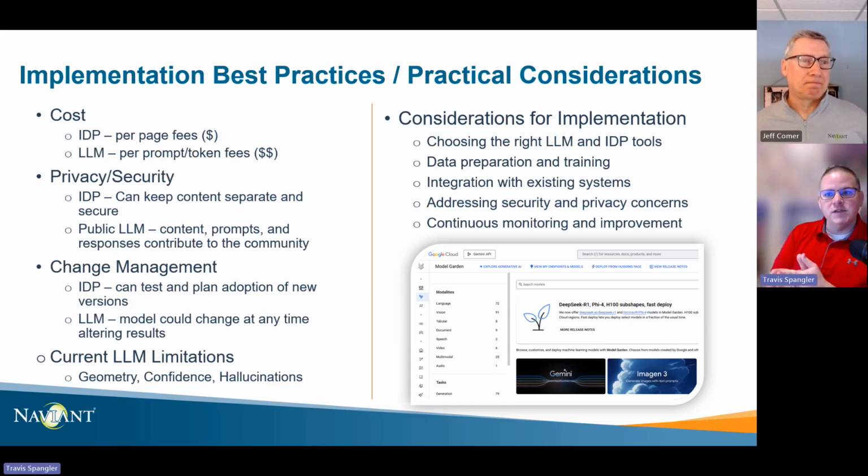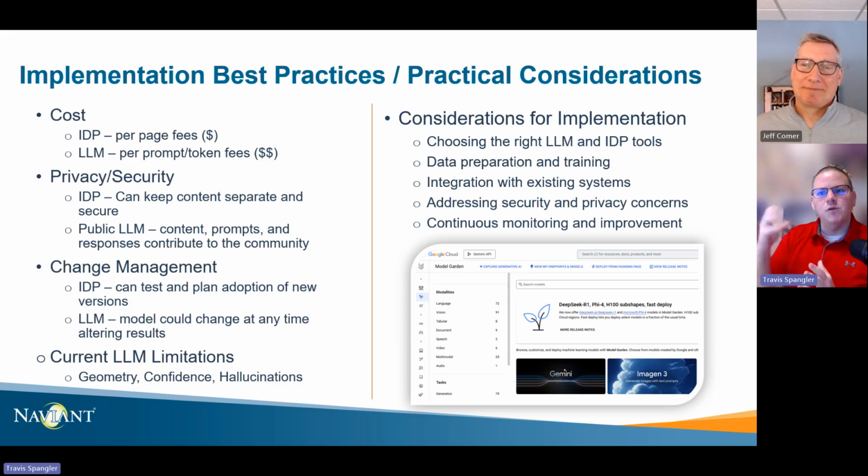When it comes to privacy and security, just be aware here that there are some concerns, specifically in the public large language model space. Now, there are different ways, and a lot of these organizations are making large promises to us from a security perspective. But once again, if you're using a public language model, of course, you're offering your information to them at no cost to them, maybe potentially at cost to you. So just be aware of that and make sure you're reading and researching the right ways to make that secure for you.